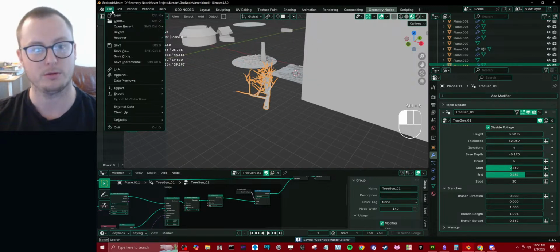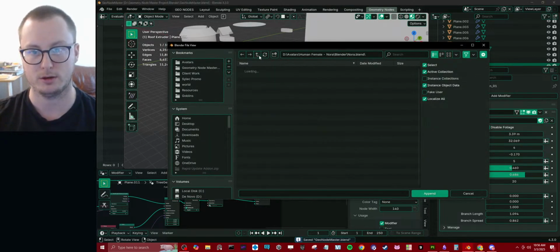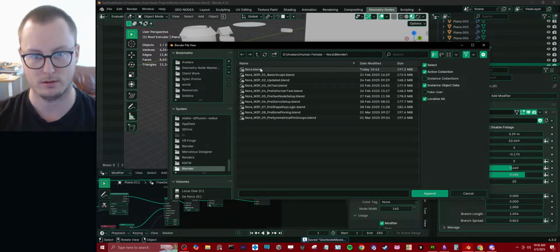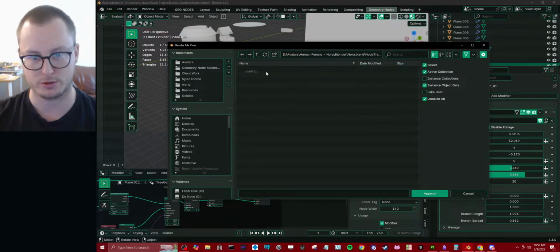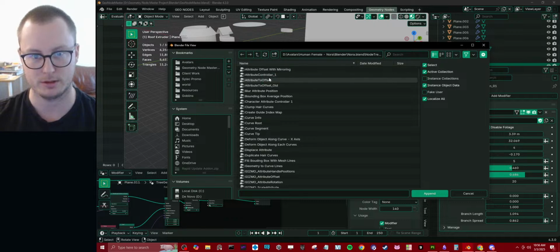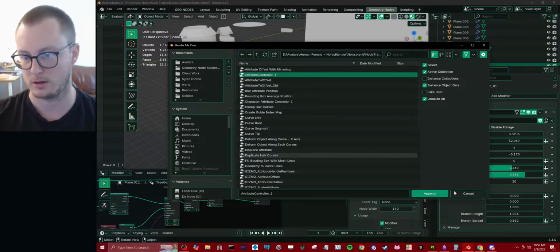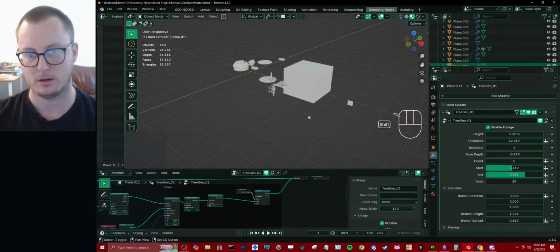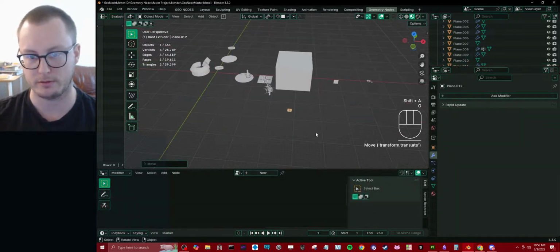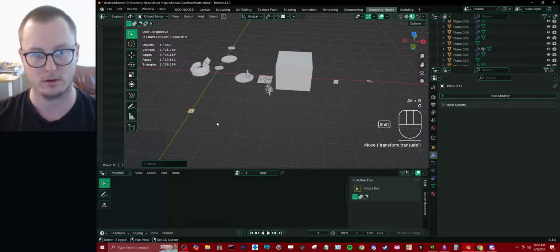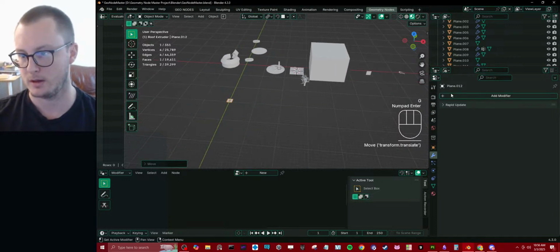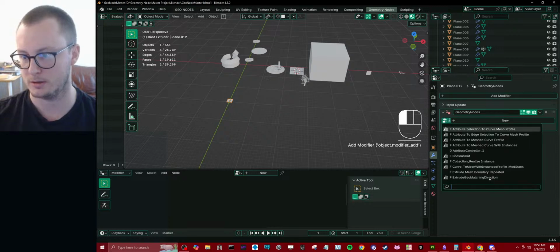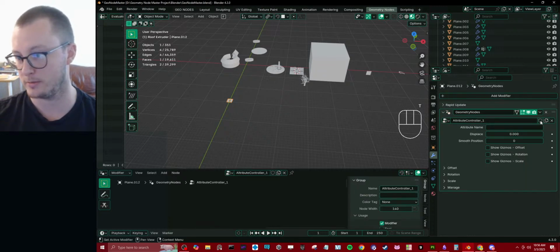So in here, we'll do File, Append, go to Nora, and go to our node tree. We want Attribute Controller, and we will append it. Make a plane, move it over here, add the node to it, attribute controller, make sure we have it saved, very important.